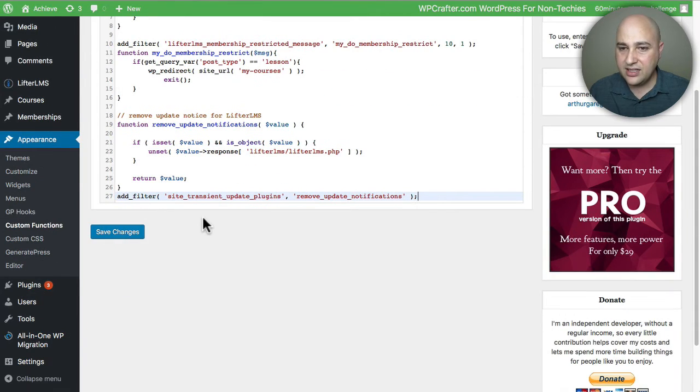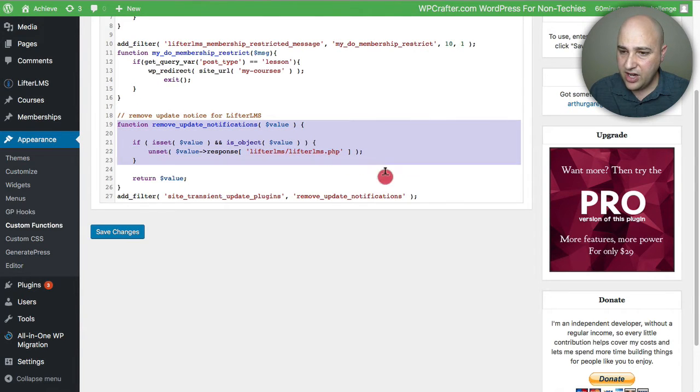Now I've already written this, and I can't take credit for this. I do like anyone else does. I searched on Google for a solution. I tested it. I made it so it would work for me, and that's it. So I've got this line here. This is really just a note. When you see these two slashes here, that means it's a note. And so here is the function, the whole thing.